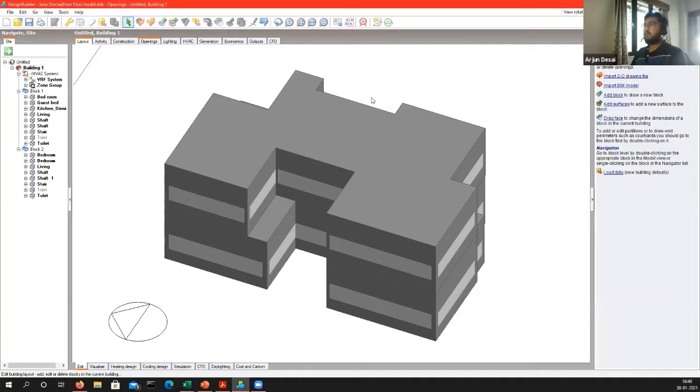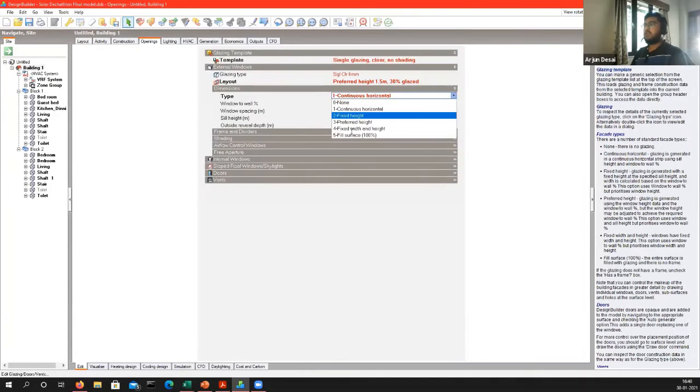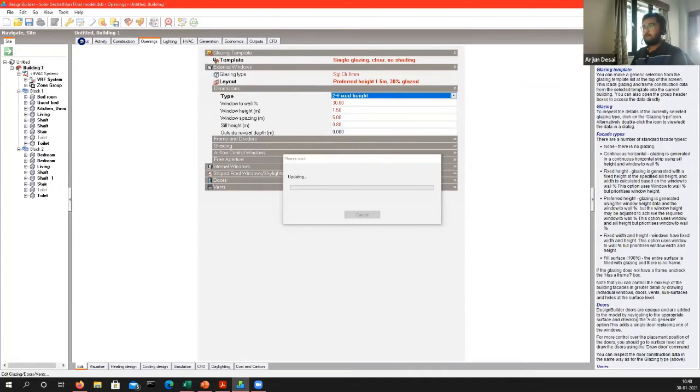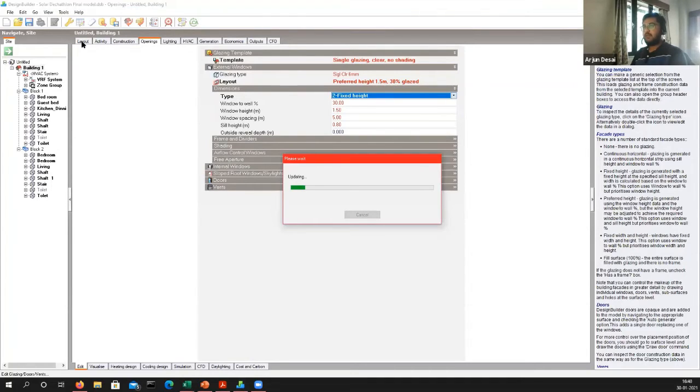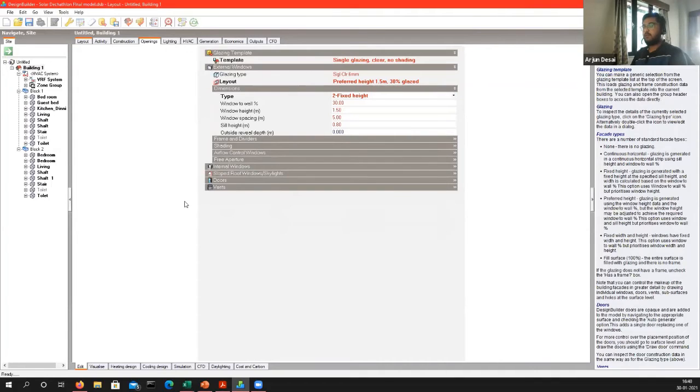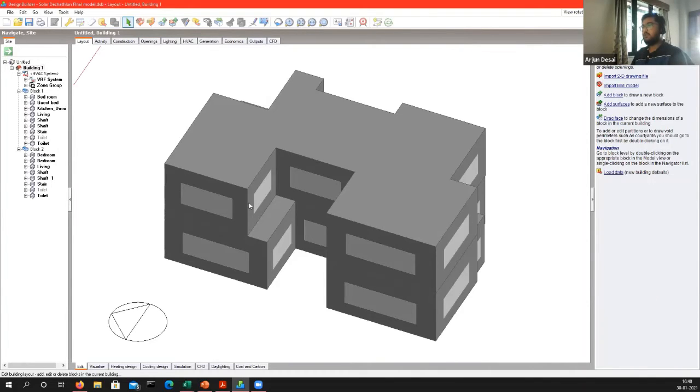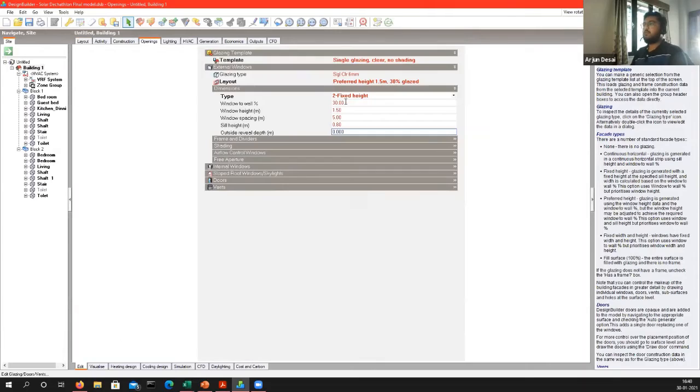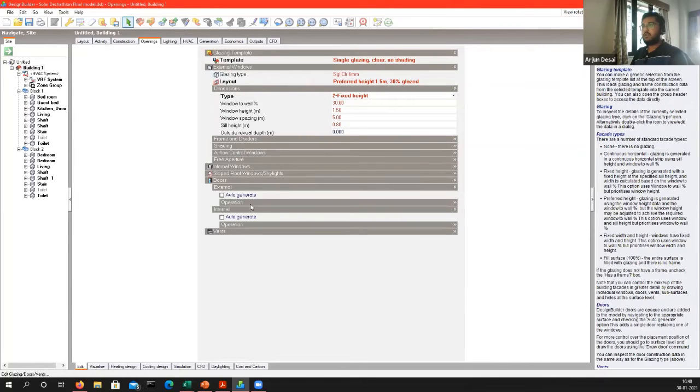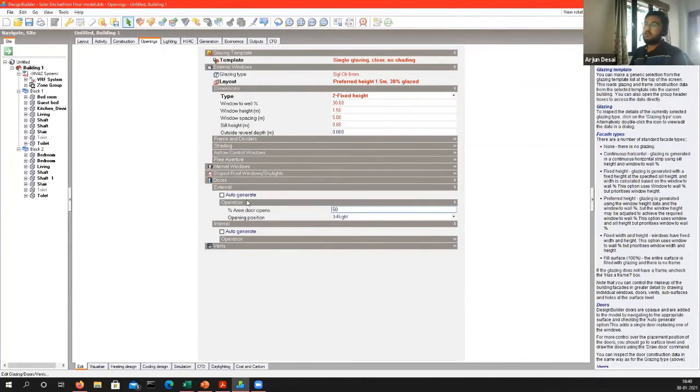And if you have a fixed height, yeah, your height will be fixed at 1.5 meter, and then it will calculate the width of the window automatically, and place the windows as per the window to wall area ratio entered. Yeah. And then there are doors. You can auto generate doors and their operation, or you can manually place the doors.